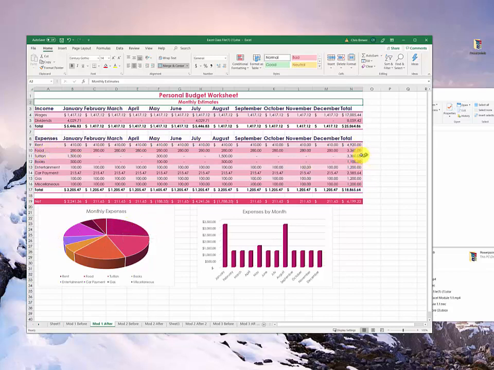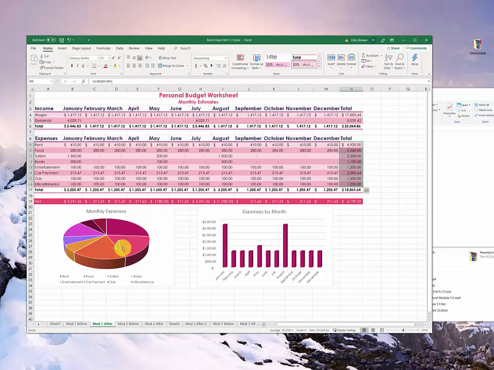My food was $3,360. So that's here. My tuition was $3,300. So that's here. So these numbers are what makes up the size of the wedges of this pie, and these names are what gives me this legend down here.